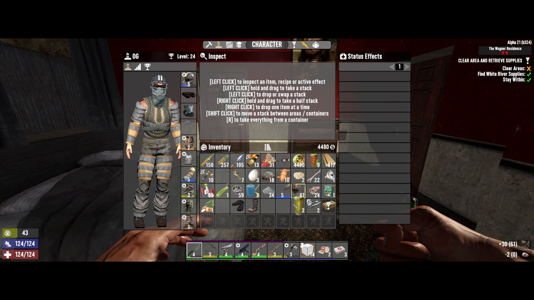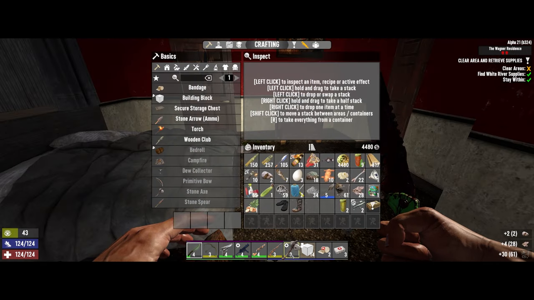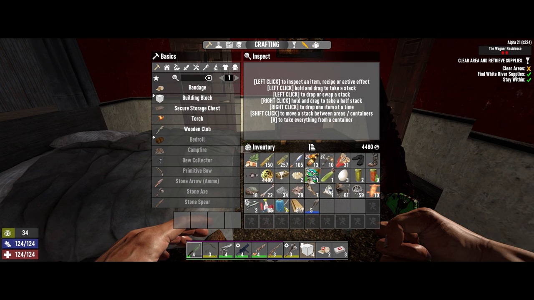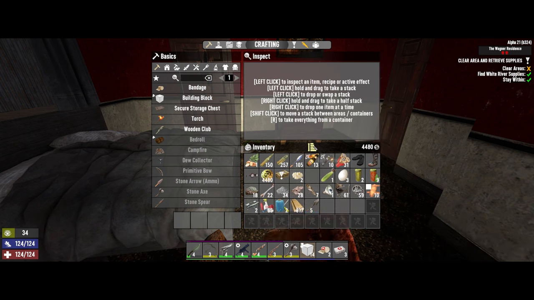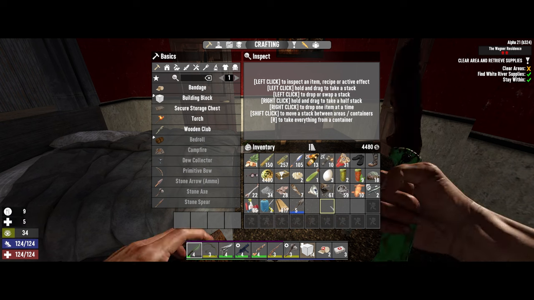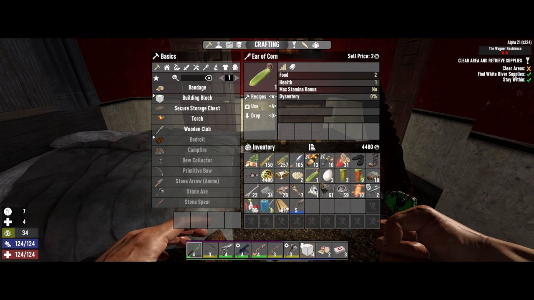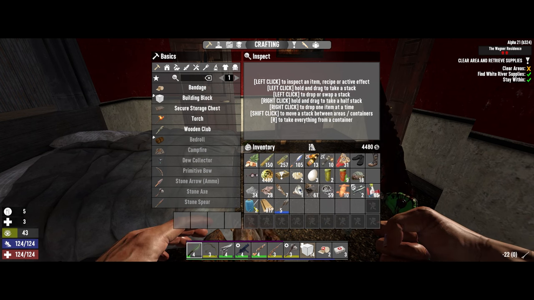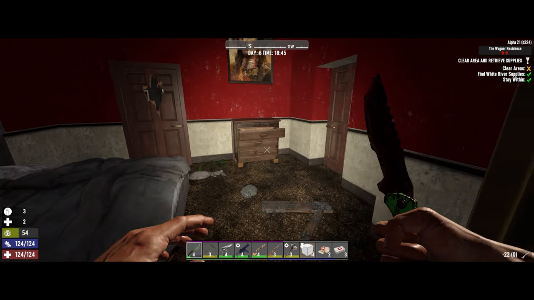We don't need two stone. Actually, you know what though? Before we throw those stones away, let's repair our axe. And we can eat these. Let's just eat this too, just to free up the space. I don't think I'm going to take 22 bones. All right, let's move.